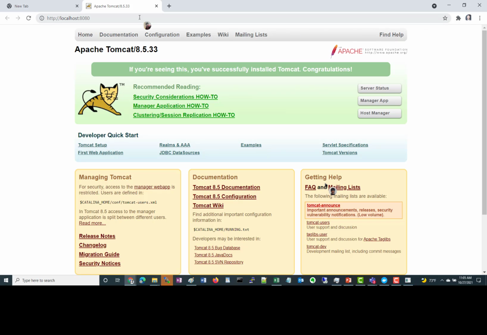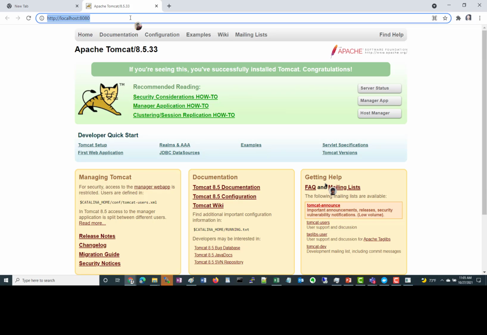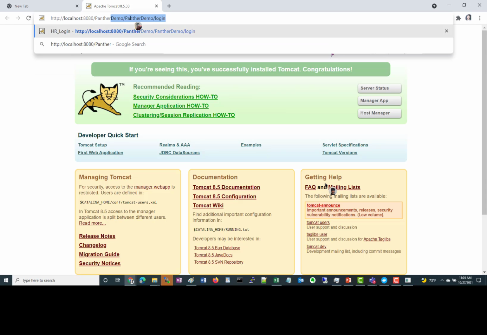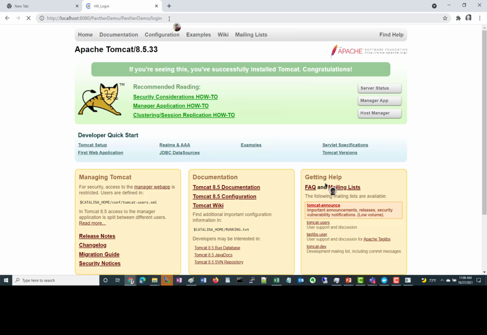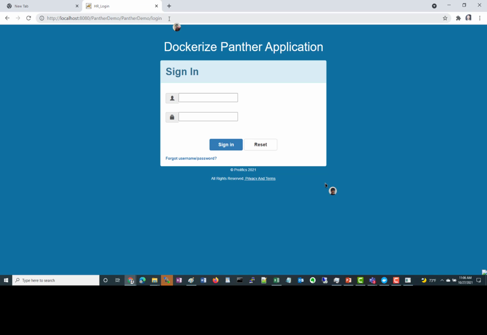Even though I didn't install any Apache on my local machine, I installed it inside my container. After that, I'll add my Panther application name, which is Panther demo, and the screen called login, which I just showed you, and hit OK. Here we go. I'm running my Docker Panther application inside a container, and it's running on a Windows browser.